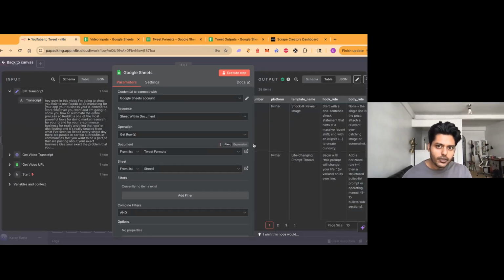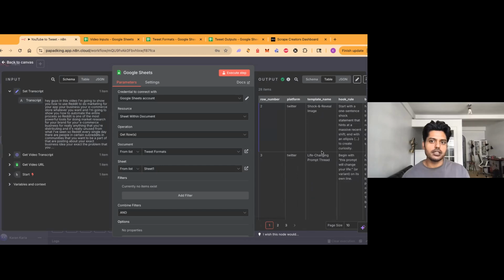So the reason this is powerful is if I just tell an LLM like, hey, take this transcript, turn it into viral tweets, the viral tweets that it has context of are every single tweet that it's ever seen. And so we need to feed it context like, look, these are the ones that work. This is how you break them down. And so we want to, first of all, save those.